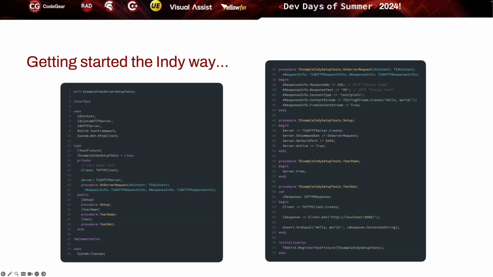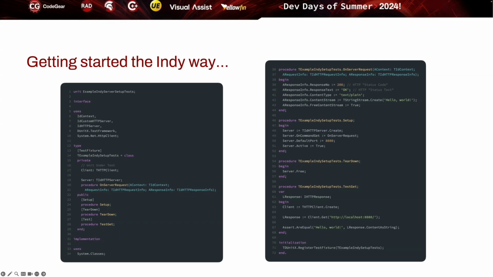So it's just an example of how to make HTTP requests. Then we have a server, which is a TIdHTTPServer, and we're defining an OnServerRequest event.